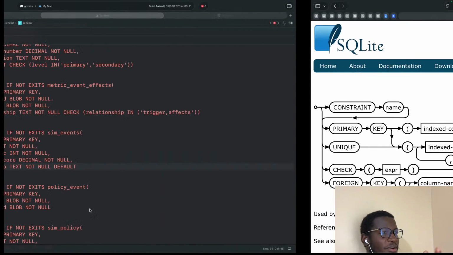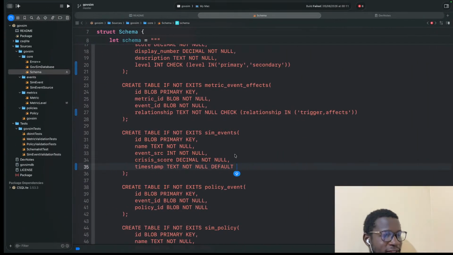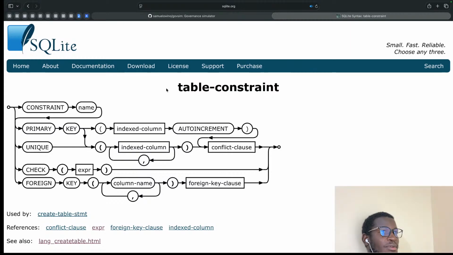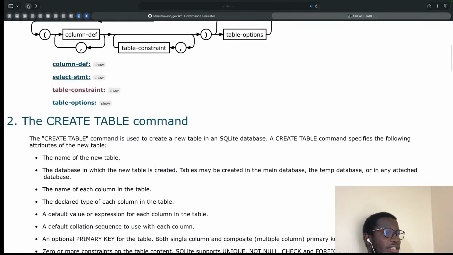Because what you do with default is you can specify that if a value is not provided, this will default to some value. I'm not supposed to use double quotes there. So this will default to some value. The question is, does the syntax allow this value to be an expression instead of just a single value? Because if it did, then we could call datetime here, and that would default it to the current date time.